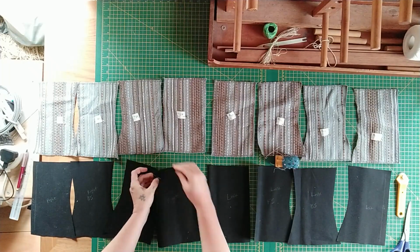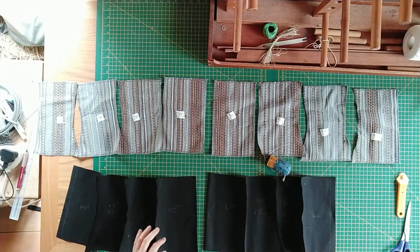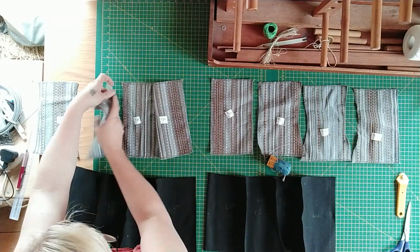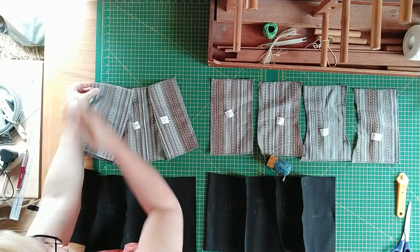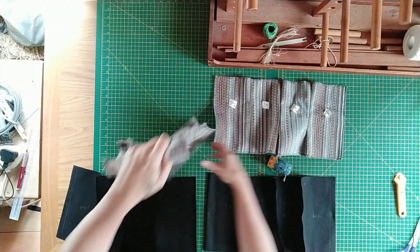Take up your 4 pieces from one side of the coutil and pin or just sew them together in whichever order you please, being careful to keep them the right way up and the right way out. Then do the same with the other 4 pieces of coutil. Then do the same with the outer fabric, remembering that if the coutil, which is lining, is right side down, then these pieces are right side up. Don't worry if that's confusing, just plow on. So you've got 4 halves, as it were.